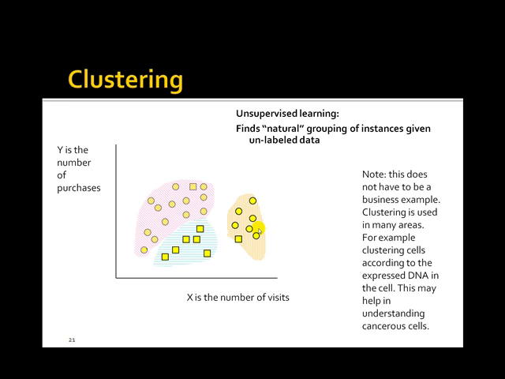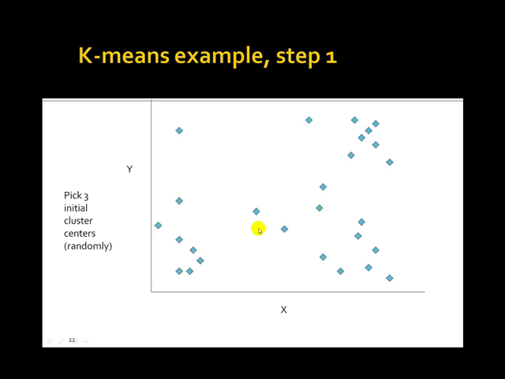So maybe we can identify 3 groups here. And here's how this k-means algorithm would do that. How a computer could find groups. Now if you look at this data, maybe we could say there are some groups here, and here, and here. Okay? So how can we have a computer find these groups?